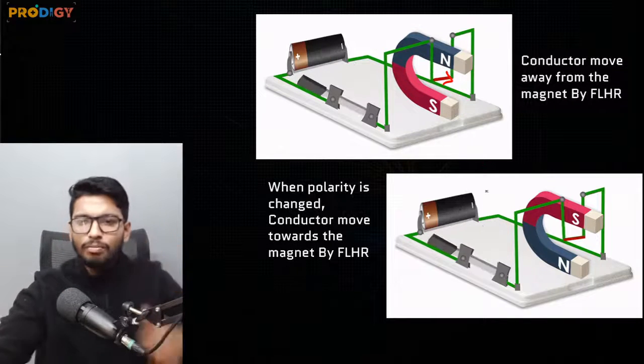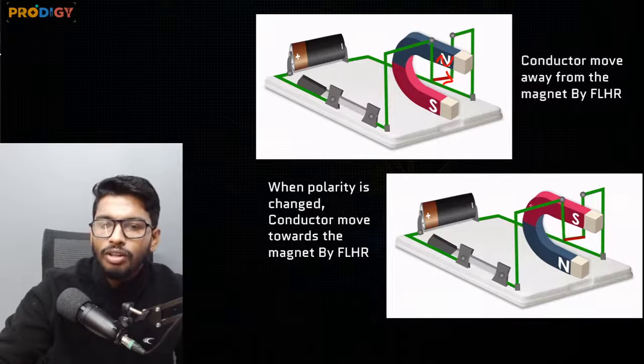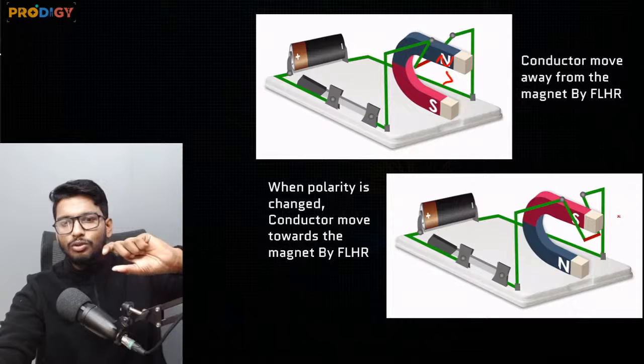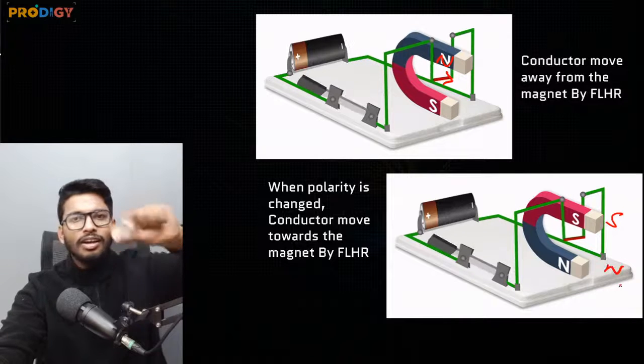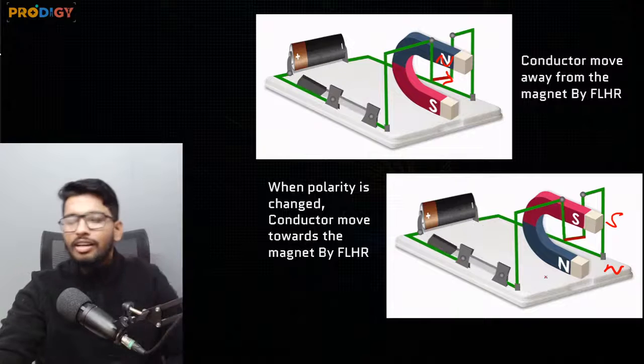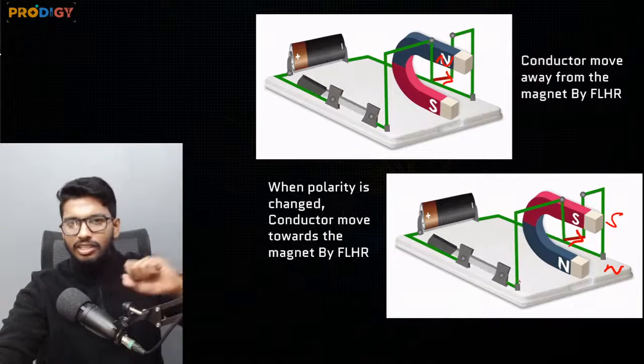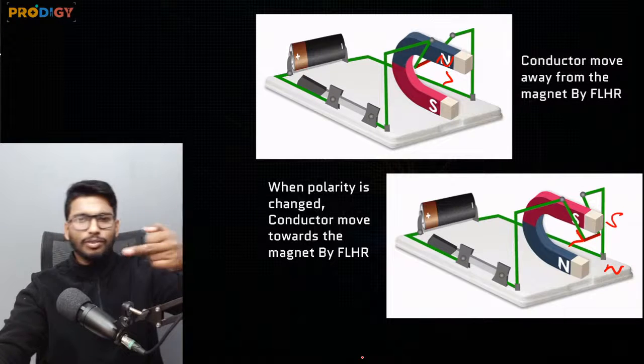But when I change the polarity, you see this is the north pole, this is the south pole. So here they've changed the polarity of the magnet, so they basically change it from north to south. When they change the polarity of the magnet, that can also impact the direction of the conductor. So here if you look at it, the direction of current is still this way. Current is flowing in this direction, which is shown by my middle finger.